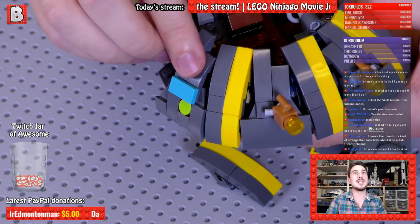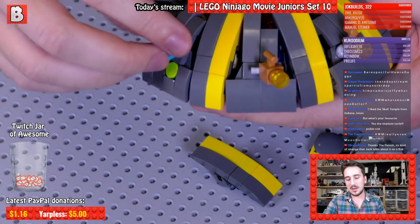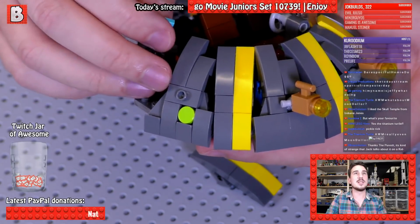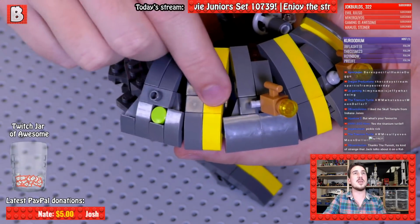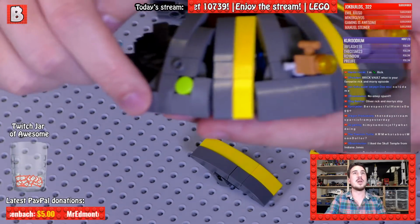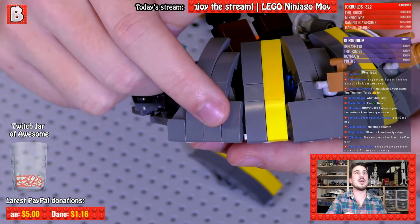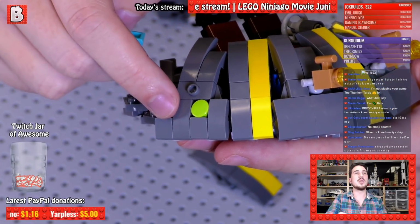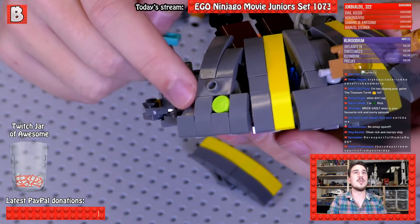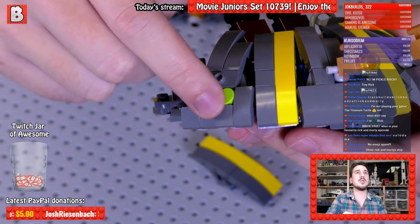And there's a slightly different design for this. It actually mimics that, but it's just a slightly different design. It's just got a jumper in there, but it's almost the same. Instead of an open spot that has the flashlight and the single 1x1 tile, it's just a jumper. That's the only difference. And then at the bottom there, you can see there's a cheese wedge piece, and then a 1x2 slope cheese wedge piece. But it's pretty much the exact same design as before. Just instead of a double of these 2x2 slopes, you now have cheese wedge 1x2, cheese wedge 1x2.